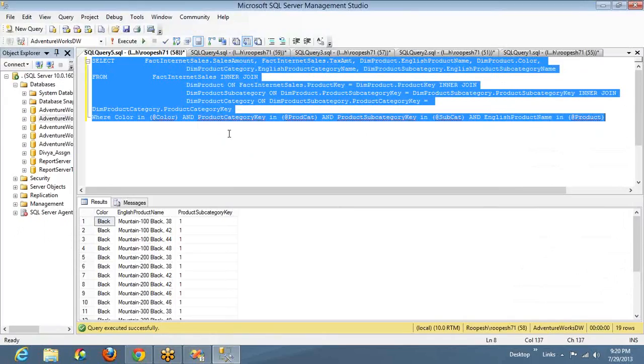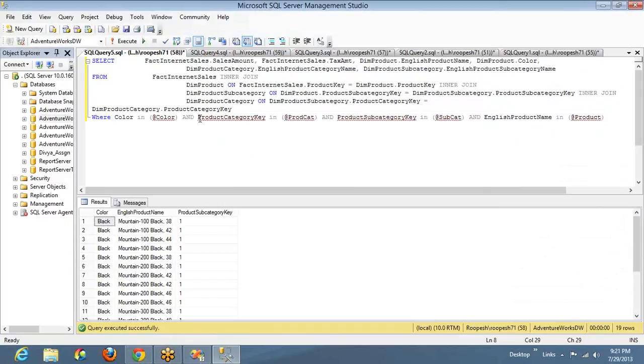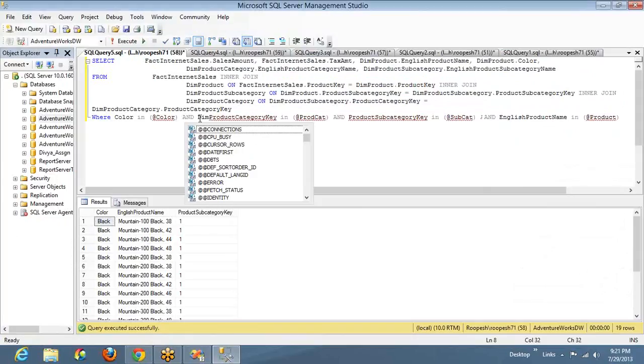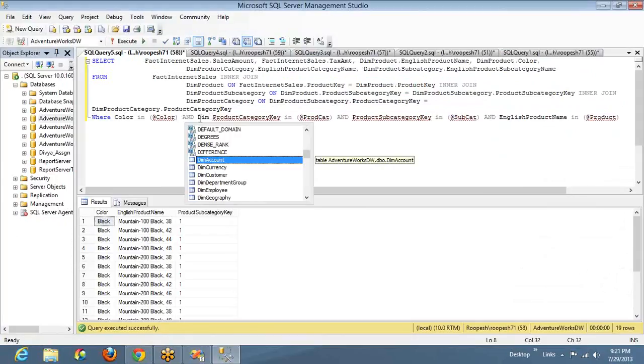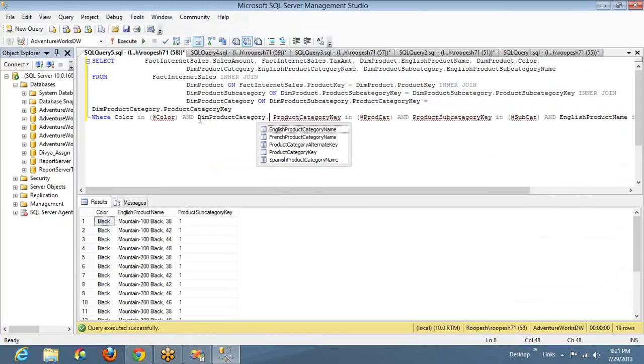The reason is here product subcategory key is part of two tables. One is subcategory and the second one is category. So you have to give table name dot column name here. Dim product category. When you have the same column name in two different tables that are used in the join, then you have to specify table name dot column name. Remember that.